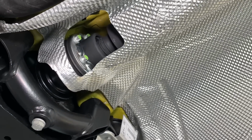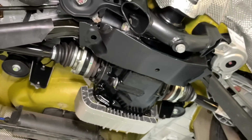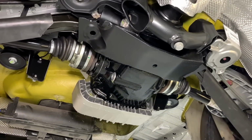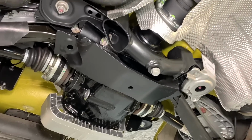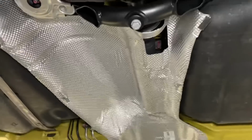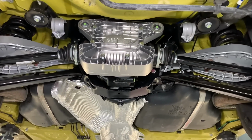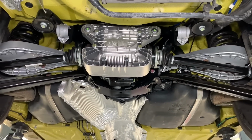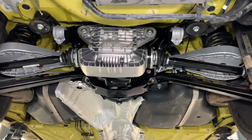Not terribly, but whilst you're in there doing a drivetrain refresh of this nature, and having a new differential, new drive shafts, all new subframe bushes, new diff bushes, lower ball joints, things like that, it just really does finish it off and gives this car easily another 20 years' worth of usage without hassle. So there it is, and we'll carry on the rebuild process now and get the car up to a condition where it can start to be tested.